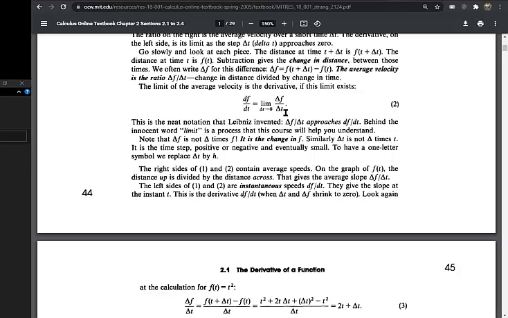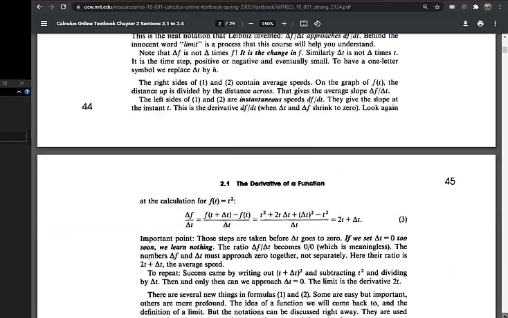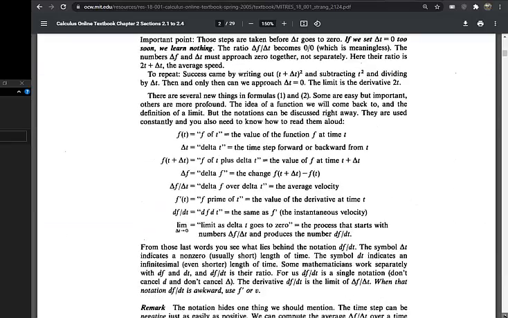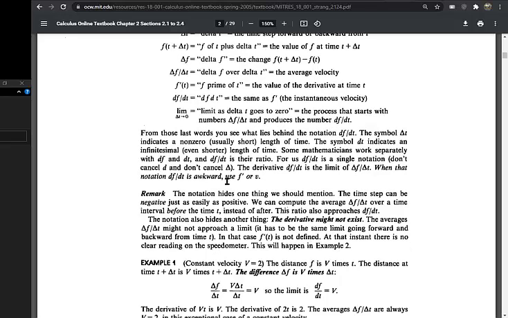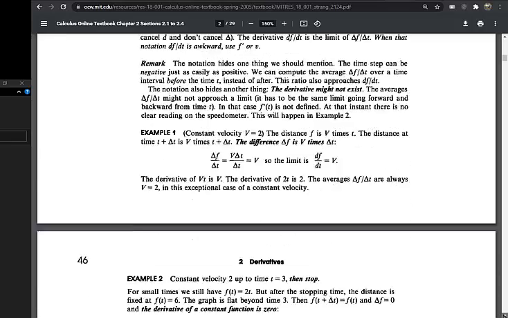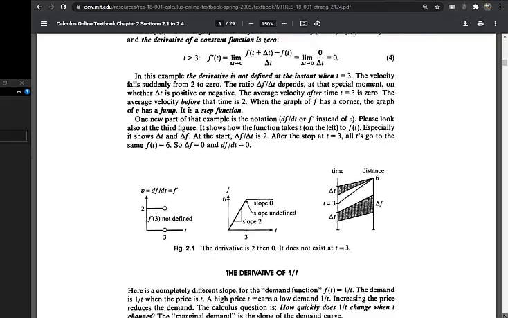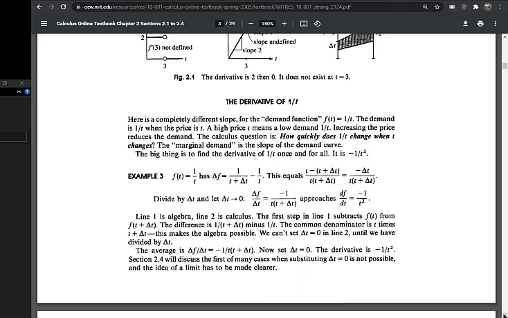Sometimes instead of delta t, they use h. You might have f of t plus h minus f of t divided by h. Same thing, same idea. All right, so that's the basic intuitive idea of derivative. And it's a very powerful idea. You take the limit. So, for instance, if you get x over x, the limit of that is 1. Okay, so well, we're using the variable t. All right, so we have limits. Now, I'm not going to spend a lot of time calculating these limits. I'm going to do more with application.